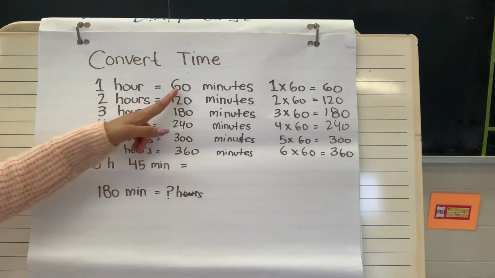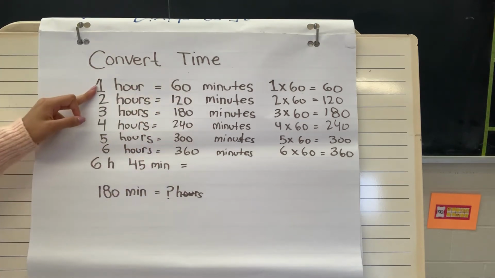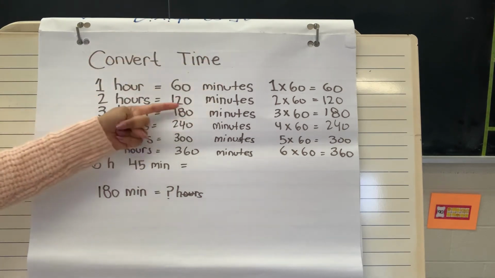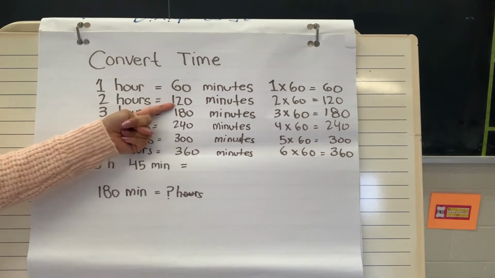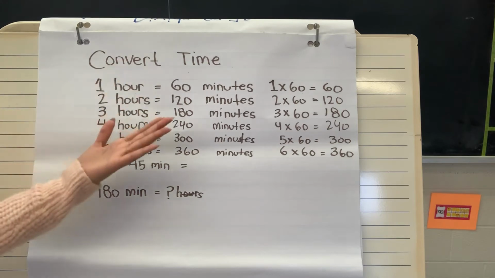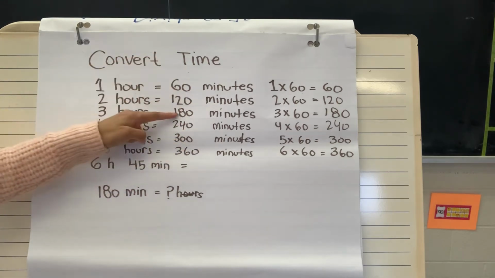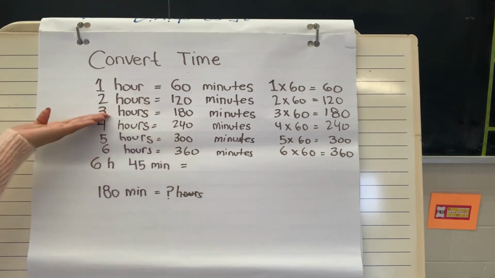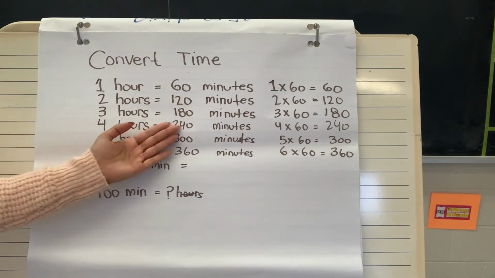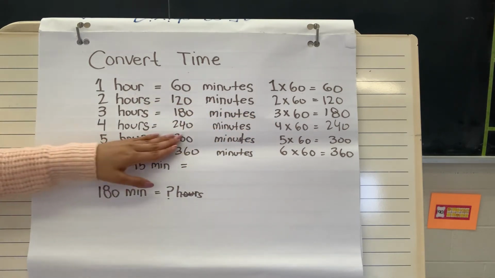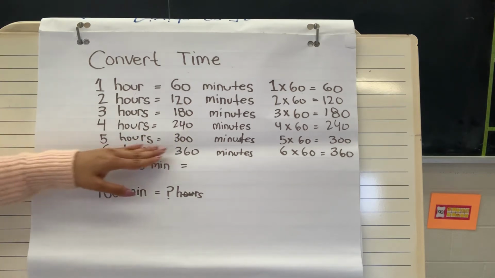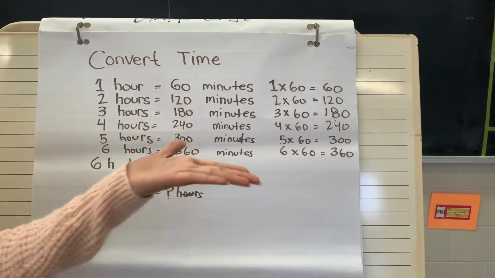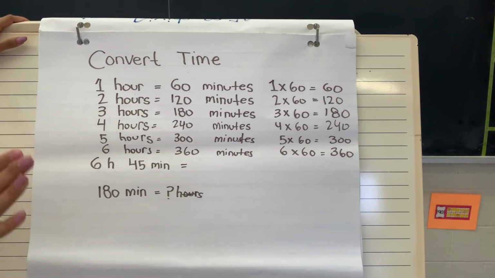If you want a quick answer, you can either multiply our hours or you can just add. So I added, or multiplied, 60 times 2. That gave me 120. If I have 3 hours, I would either add 60 3 times to get 180, or I can just multiply 3 times 60. It would give me 180. Okay, so 4 hours, it is 240 minutes. 5 hours, it is 300. Again, I either added all these up 5 times or I multiplied. So you can choose to do whichever way is easier for you.